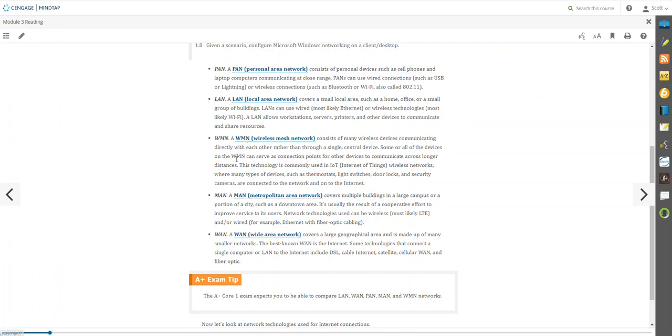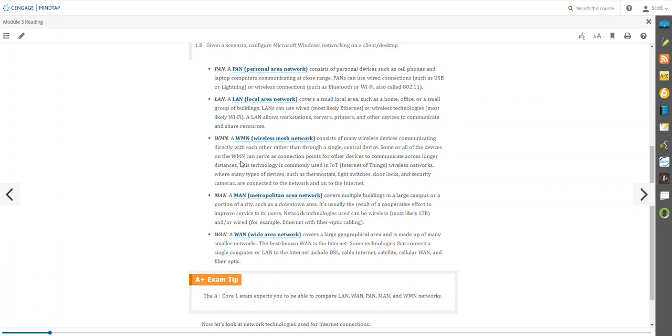We've got another thing that's fairly new, and it's called a wireless mesh network. Now, a wireless mesh network, they are wireless connections. They are traditionally Wi-Fi, and they talk from one to another directly.